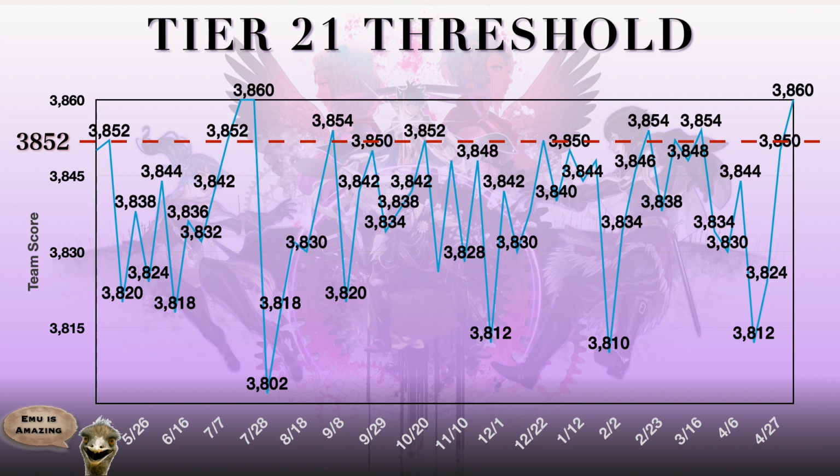Guys, I could talk about this chart for a while. This is a lot of numbers. The big thing you want to notice is that 3,852 line. And basically what I'm saying is if you have a team that's capable of getting that score, then you should be able to stay in tier 21 most weeks.